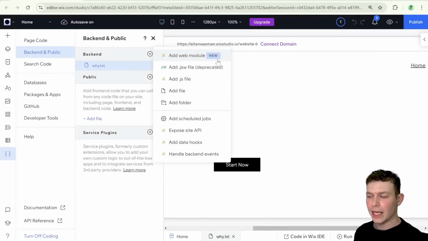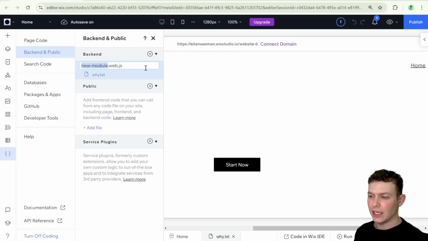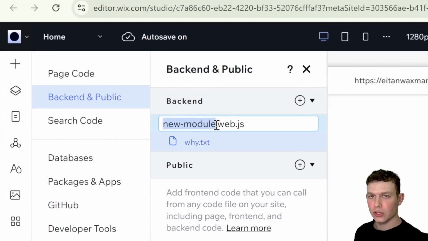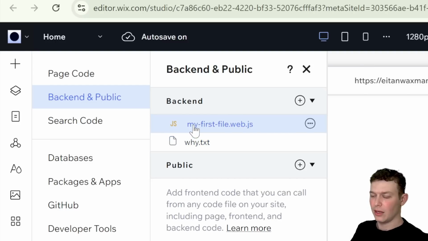Let's start our journey in the backend by adding a new web module file. I'm just going to click right over here in order to add it in, and you can see that it adds a file with the name newmodule.web.js, and we can alter the name of this file. So for example, I can go ahead and just click backspace and then call this my-first-file. This is a pretty common naming convention using all lowercase and dashes in between. You can also use some other convention of your choosing, as long as it's just characters and dashes. There might be a few other things that are possible, but most characters here would be restricted in terms of the file name. I recommend keeping it simple.